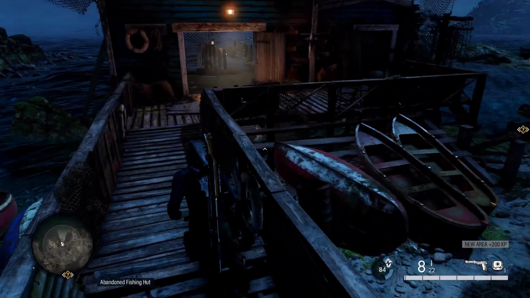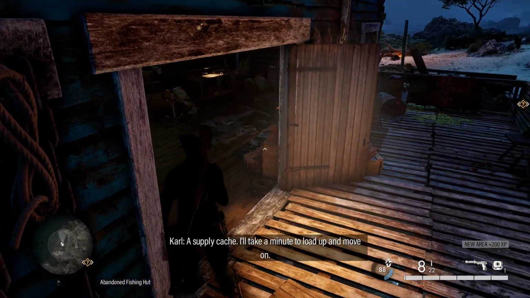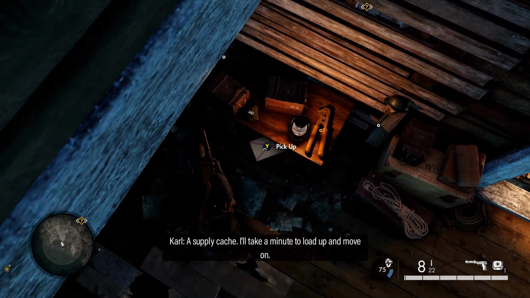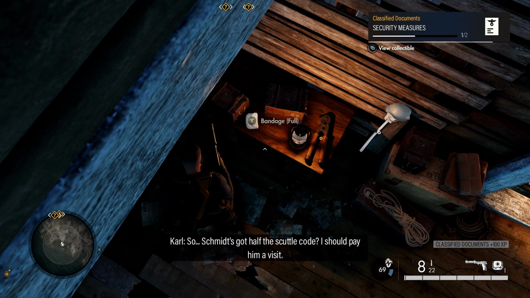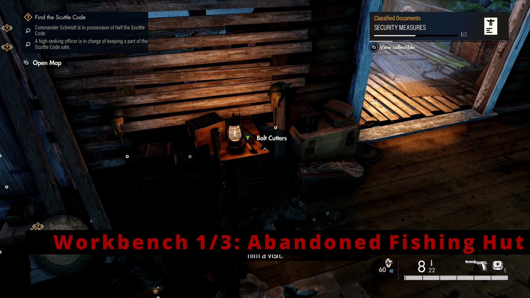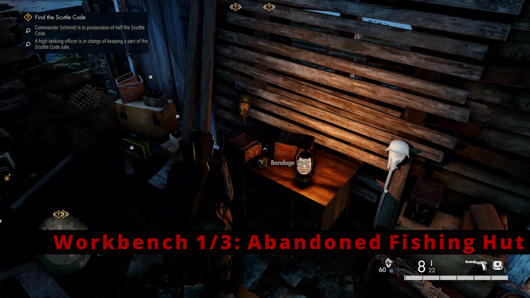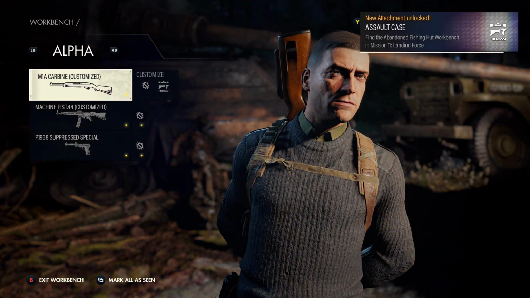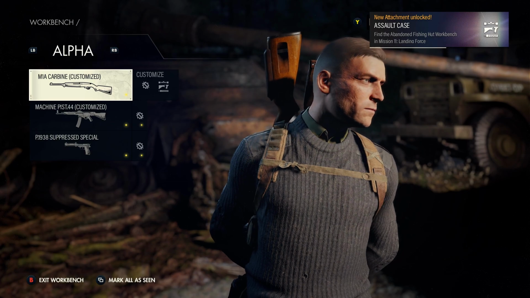This is actually an armory where we can get bolt cutters, weapons, and things that we want to use. As soon as you walk in, on the right side there's a small desk, and underneath it is our first classified document. And as always, this is an armory, so turn around as well, and you will find your first workbench in this same small building. Go ahead and interact with that to unlock the assault case.